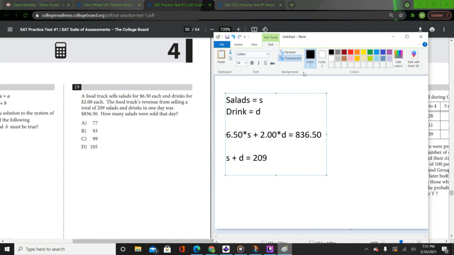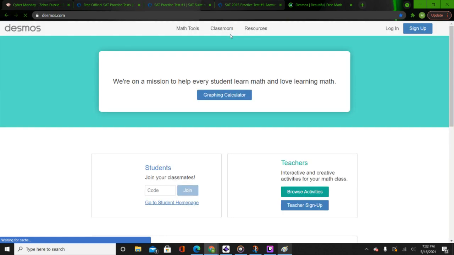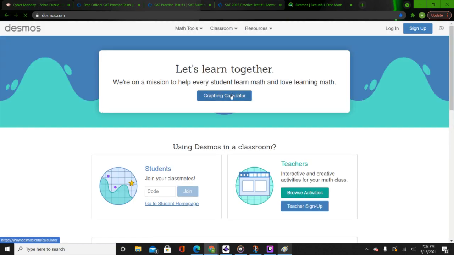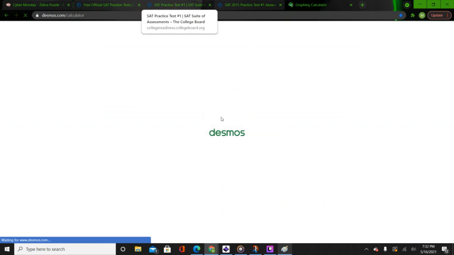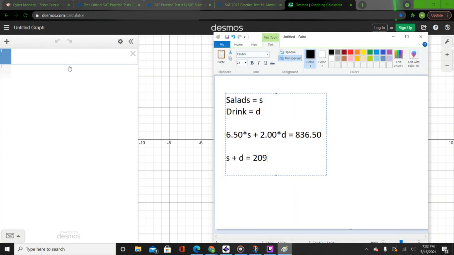209. All right. Now that we have this, we can use either substitution, elimination, or, and this is the best choice, graphing, which I will do. Going on desmos.com, we're going to graph our solutions on the graphing calculator. This is definitely the easiest way. I didn't get to show you earlier, which I said I might, so I apologize. Let's say x is equal to x and d is equal to y, just because it's an xy graph.